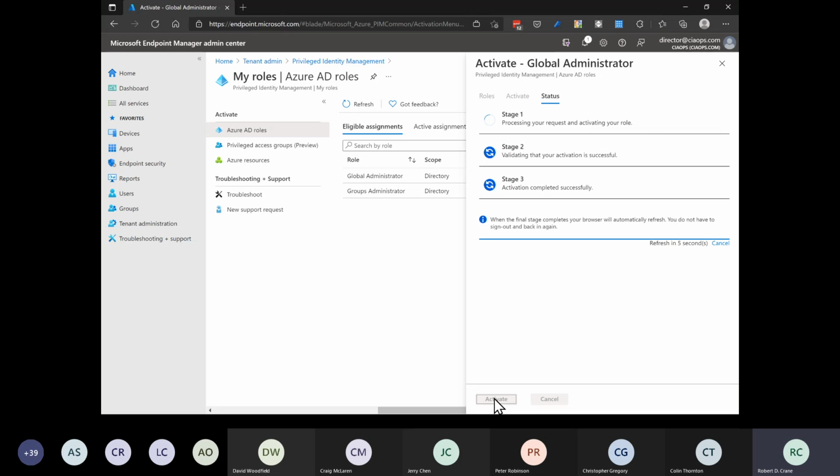Now, I could set this up so that when I elevate the privilege, it has to go through a third party. Imagine you have your technicians who need to work on a customer's environment, as we talked about early on.